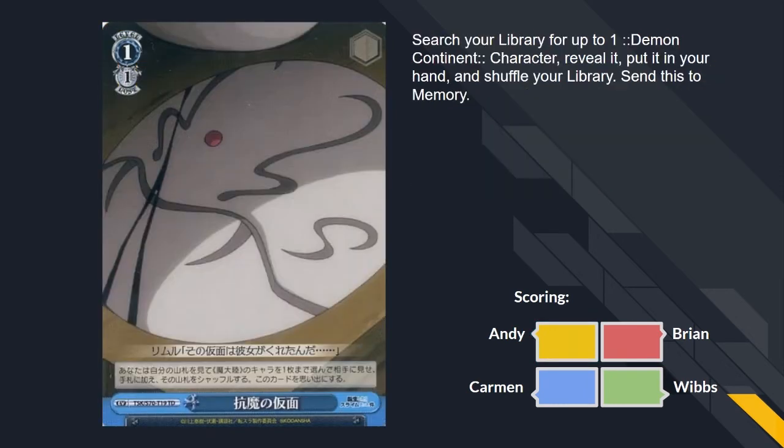All right, another important card in the trial deck. This is you, Wibbs. Talk about the mask. Okay, this is the best card in the trial deck, by the way. Just gonna say that right now.